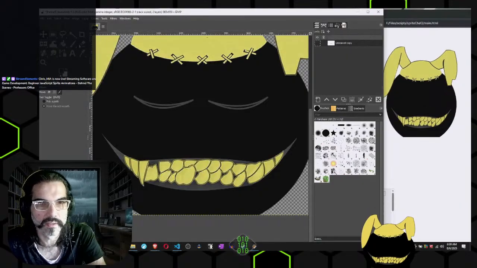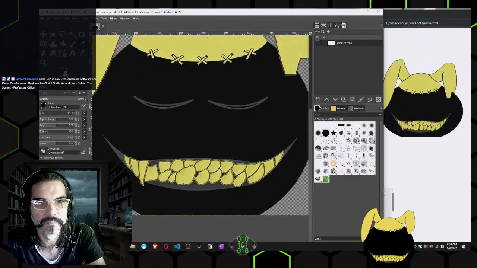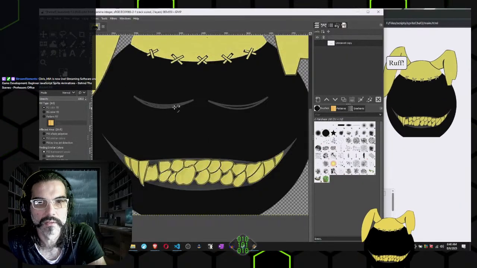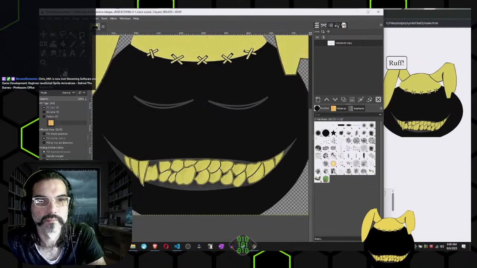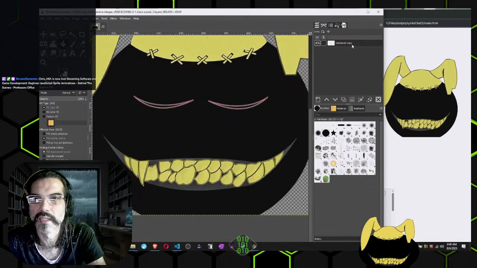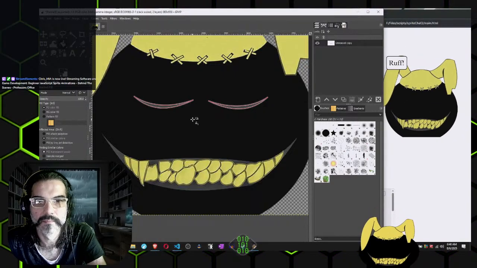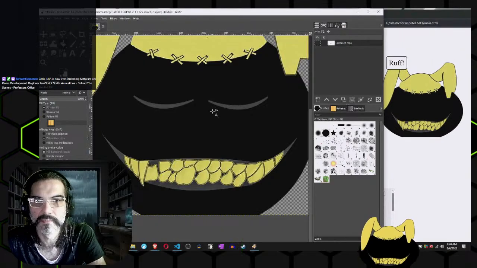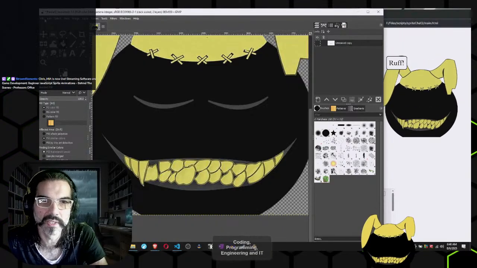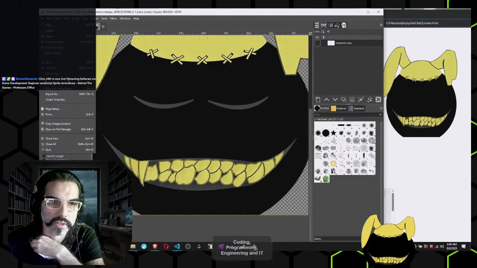The question now is, do I want to fill it? Probably want to fill it. Let me just get the path back. Take that path, convert that to a selection, then fill it. There we go. So this will be frame 1, beginning frame.